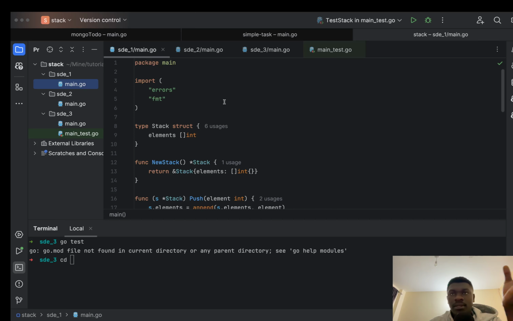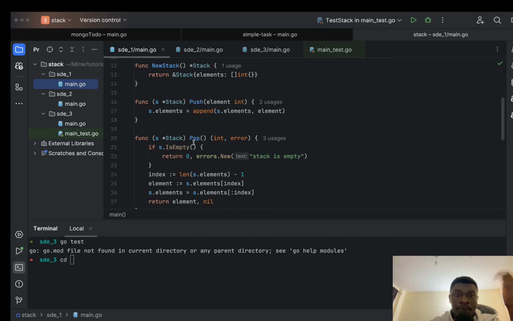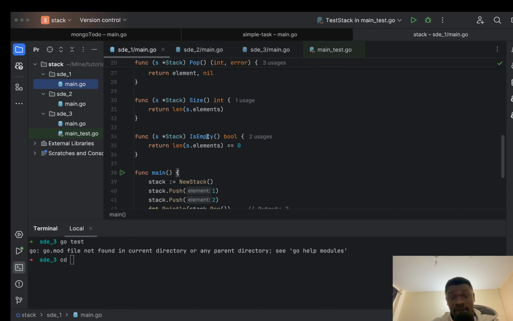So a stack data structure is a data structure where we give last in, first out. I think that is the definition. So in Golang, they would use a structure with a list of elements, and then they implement the common APIs for this data structure, like push, pop, the size of, and check if it's empty.